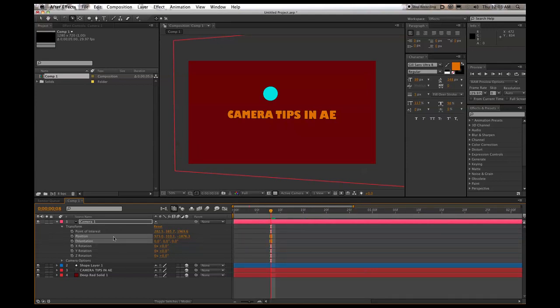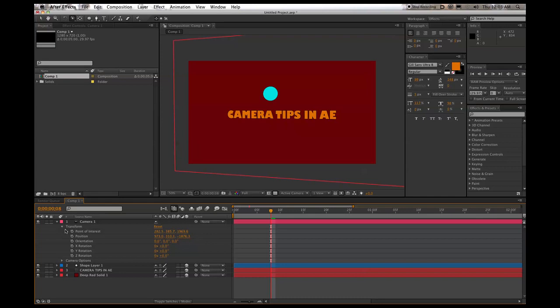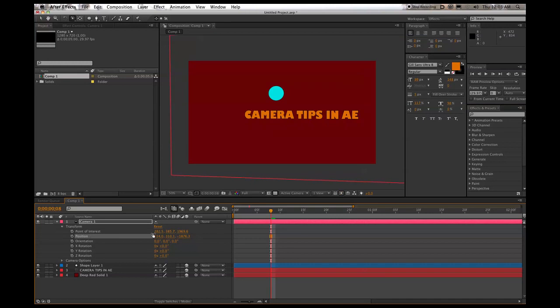The biggest problem with animating your camera using the camera tools like this is the position. You go into your camera, twirl down the little twirly thing, then twirl down transform. Under position, what is this controlling here? Okay, cool. Right here you have the X value of the position, which rotates the camera left or right.